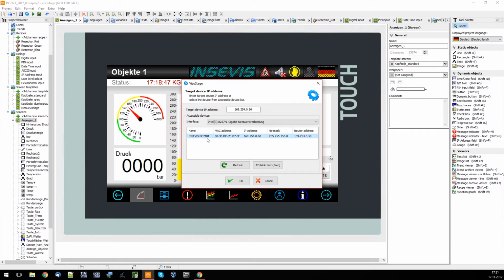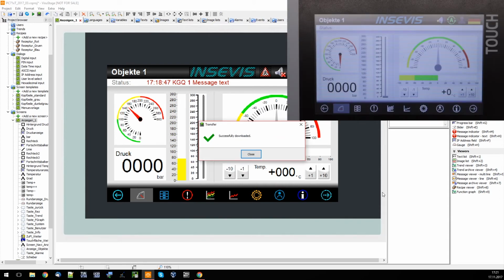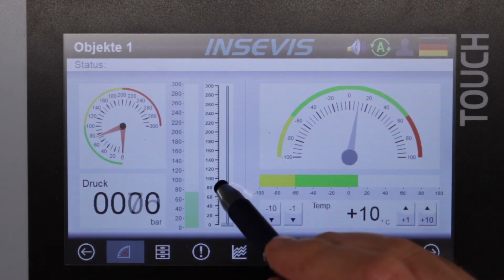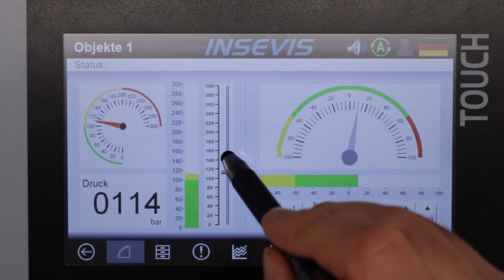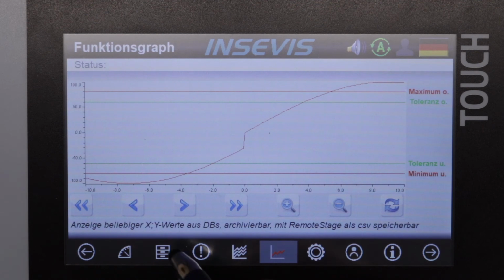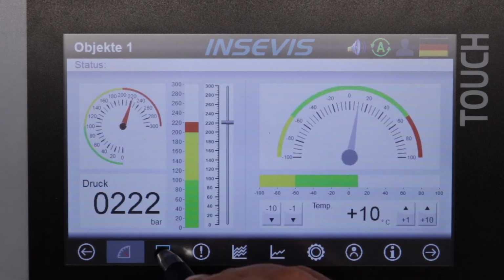If you found yours, just select it and hit OK. Now you can see the download is finished, and you can manipulate your visualization. And as you notice, it is very fast and responsive.